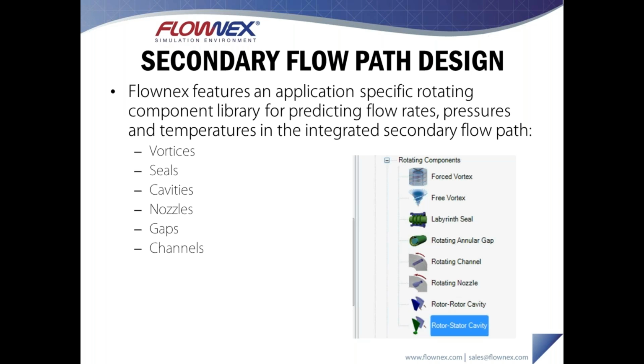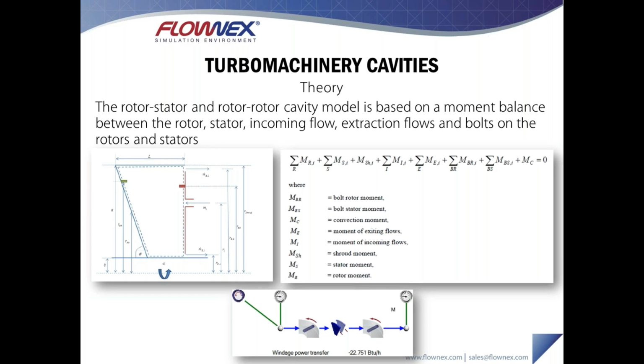One, perhaps we would have a cavity with both plates rotating, in which case we'd be using a rotor-rotor cavity, or perhaps one cavity rotating while one is remaining stationary, in this case a Rotor-Stator cavity. We also have models for nozzles and rotating gaps in our system, as well as rotating channels, where we have flow moving from different positions inside of our secondary flow path. So perhaps moving radially inward through a rotor section. In this regard, we would be having body forces on our fluid and windage power transfer. All of these effects are then captured inside of these components, and all the relevant results are made available to the user as well.